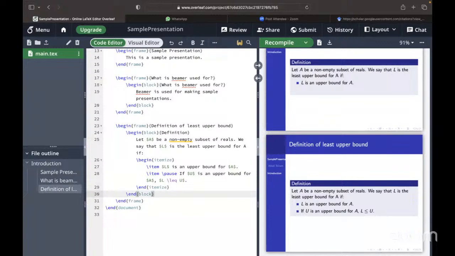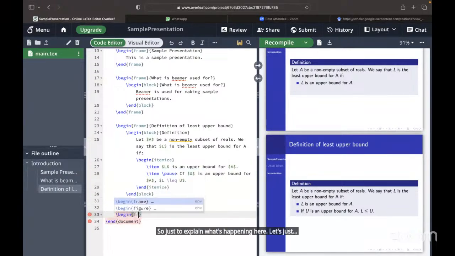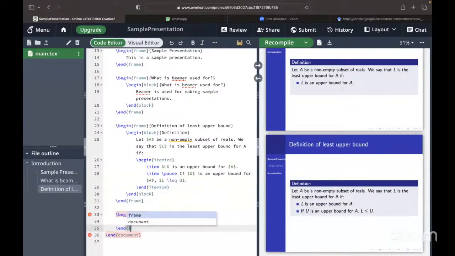Just to explain what's happening here, let's create another thing. This is a quadratic equation.